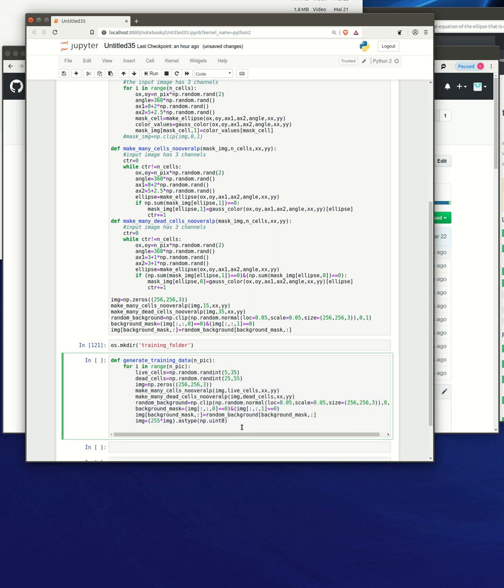We create this image, and we just have to then save it with the io imsave, training folder plus string e. You can add zeros to it.